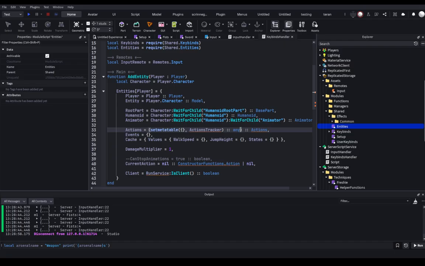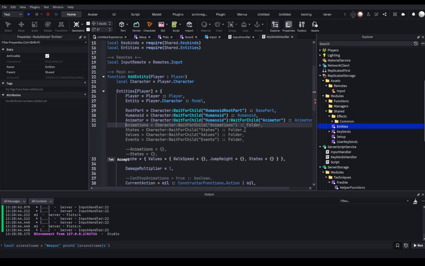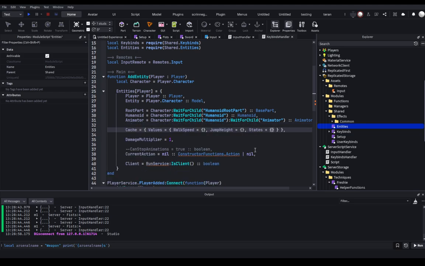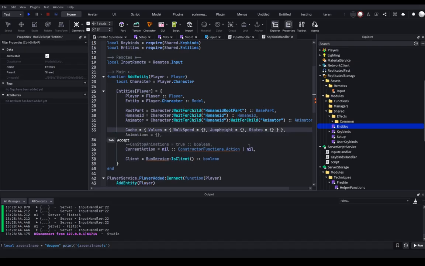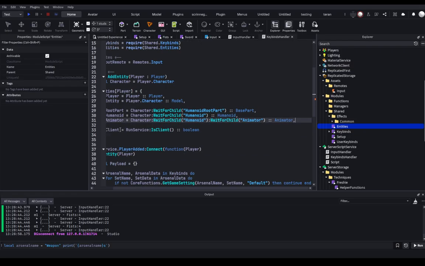Ignore this. This is like a list of moves that they have currently active for my game. Events is also currently like a thing they have currently active. A bunch of things you don't have to worry about. It's just for my game. This values thing, I'll probably make one more and then talk about that. And also effects. But all these other things, they don't really matter. The only thing that matters is quick access info.